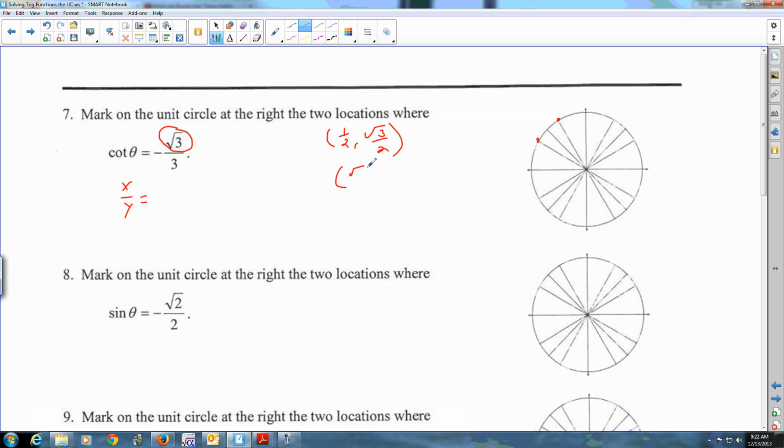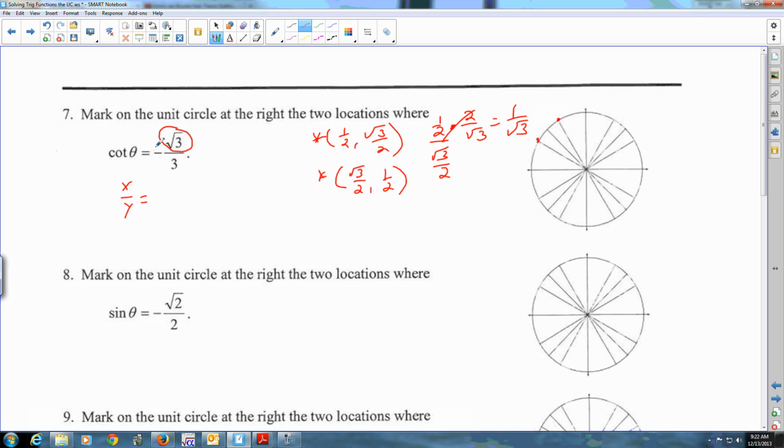Whoa. Okay, how about this? Is that a little better? Whew. You're either this one or you're this one, because those are the only ones that have square root of 3 over 2 in it. I'll just do this one first and see if it works. It's your x over your y, because it's cotangent. So that's times, it's not much of a times, 2 over the square root of 3. That cancels out, and you get 1 over the square root of 3. And if you rationalize it, that's what you get.